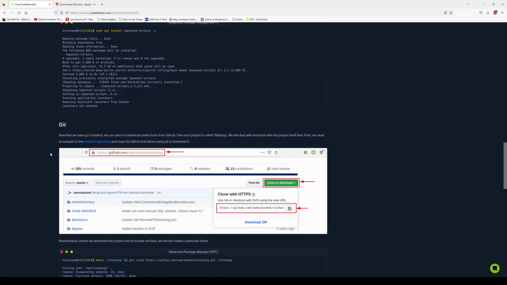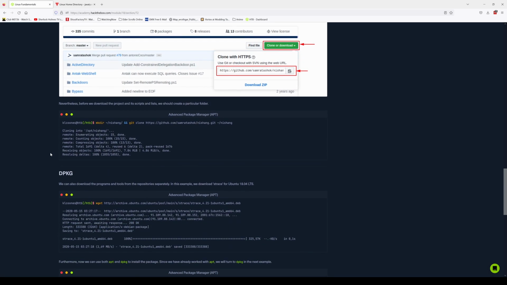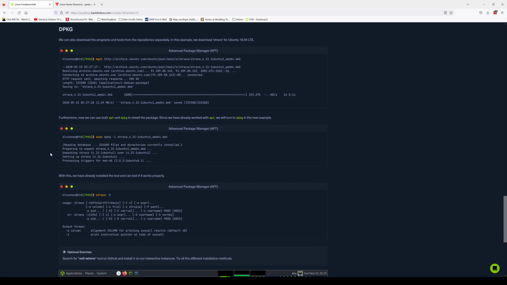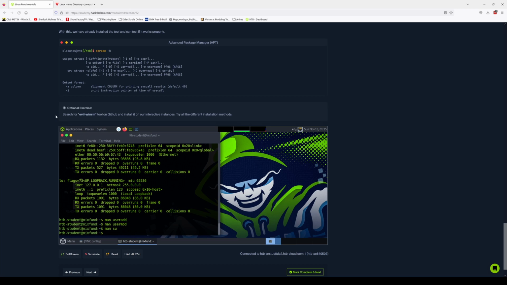Search for the evil-winrm tool on GitHub and install it on your interactive instances. Try all installation methods. Are you at the next? Oh, okay, search. All right, cool. Let's see. Quit out of there.